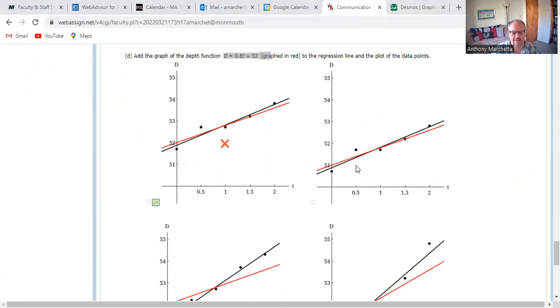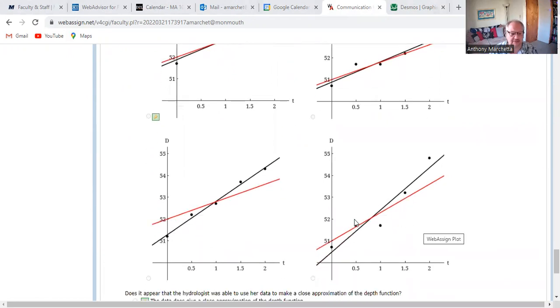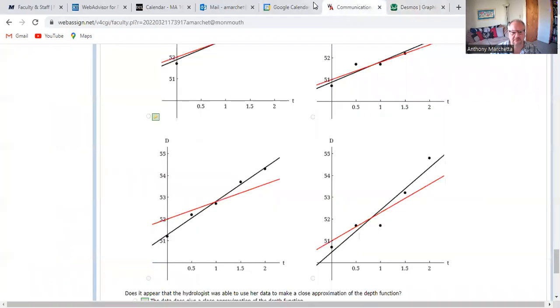And I know that it could not be this one, because you see how the red is above the black line in both of those? That's why it couldn't be either of those. You have to do things like that to weed out which ones are and which ones aren't when it comes to graph multiple choice. Down here, you have a similar situation. Things like we have something a little bit off there. Look at that again. Should be below 0.8x plus 52.